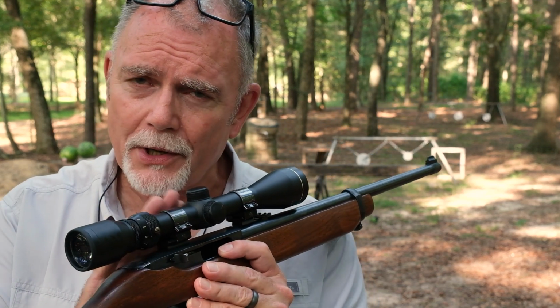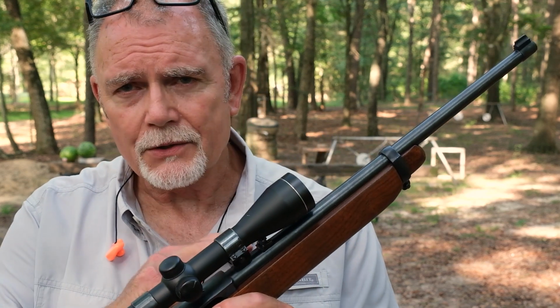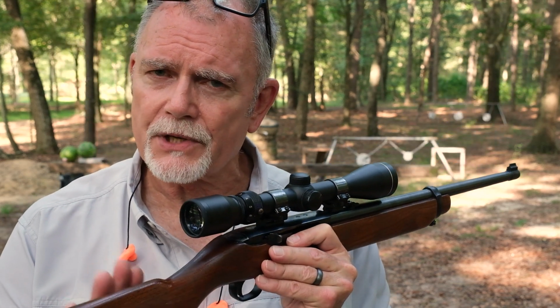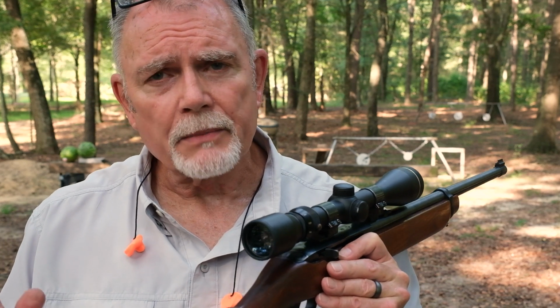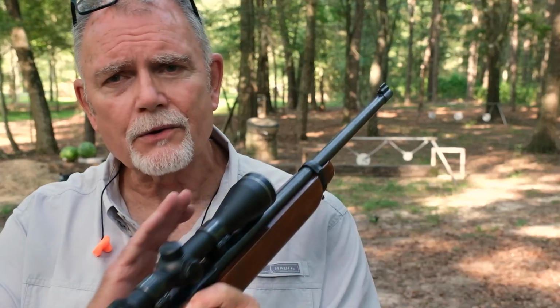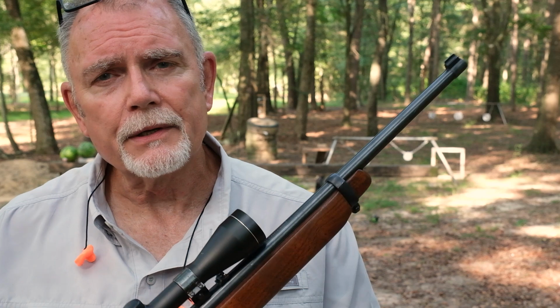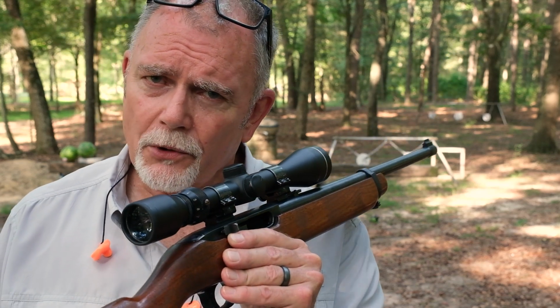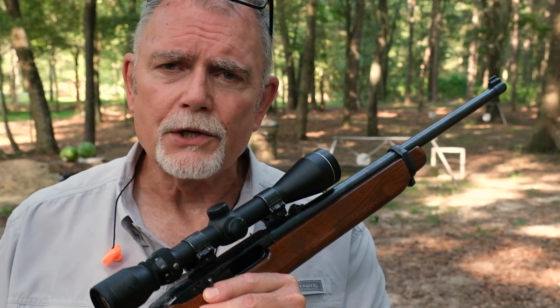Now, we're going to take off this scope in a few minutes and do some shooting with the iron sights. But first, I want to take it over to the chronograph and shoot some different loads, and we're going to compare it using my Winchester Model 1892 just to compare some velocities, because I don't know how much velocity we give up. There are two factors here. One is that this is an 18.5-inch barrel, and also it is a gas-operated semi-auto rifle, so there may be some energy loss there. And I don't know, maybe it's nothing. You guys with a lot more experience with these kinds of rifles will probably know better than me.